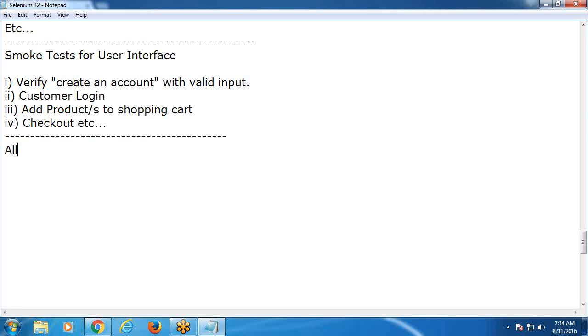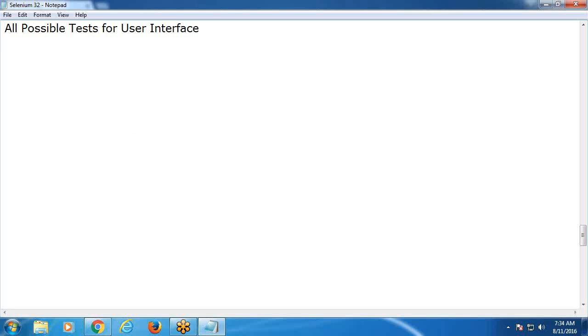Next, all possible tests for the user interface. List out, Santosh, all possible tests.